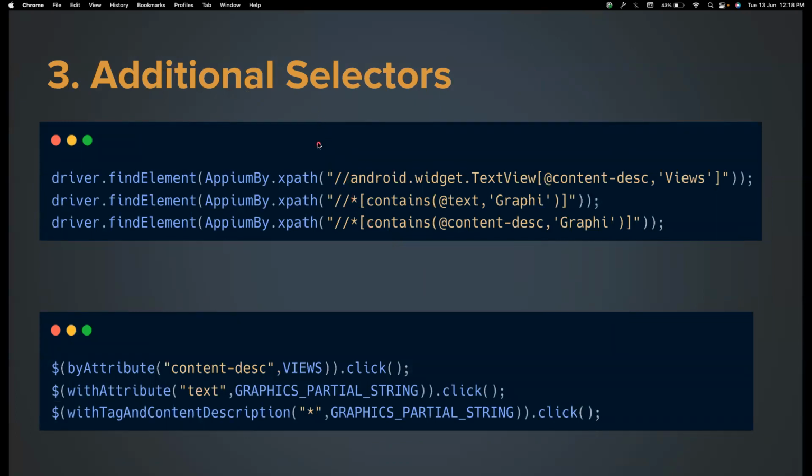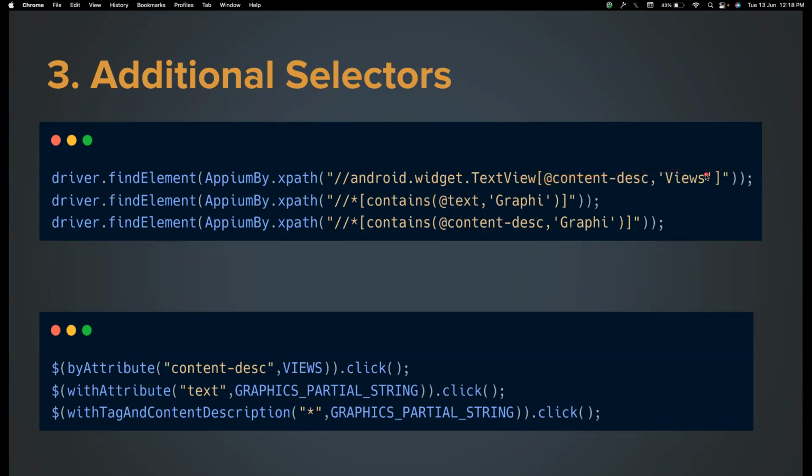Appium has beautiful locating strategies where you can write something like this. It might look very simple. Hey, this is normal XPath. What is the problem with this? But if you notice the stuff here, these are all syntax, the at sign, the single quotes, double quotes, the square brackets, these are all noise. What we want to do is find an element by the attribute content description. So content description is the attribute and the value is views. That's it. So you don't have to worry about double slashes. I don't care about what is the class name. I don't even have to worry about the square brackets.